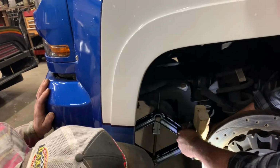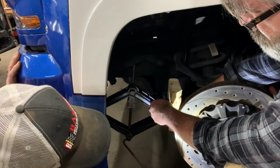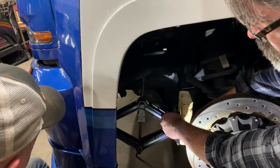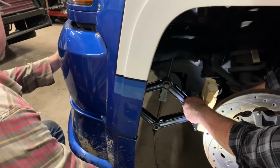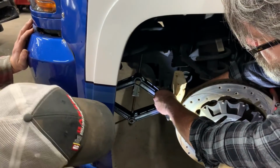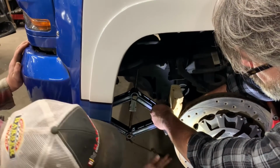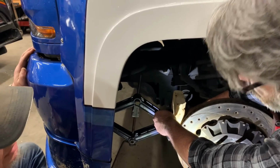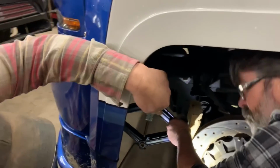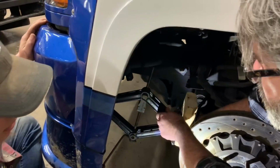Get my head out of there. This feels really good to me. It's doing something for sure. What do you think? What's it doing there? It's not bending that bar, is it? No, not that bar. The bar it's against. No. Right here, where it's touching, the jack. No, man. Okay. That's the reason I was looking back here, because I'd already looked there and didn't see it. Good. So that's all I'm asking.